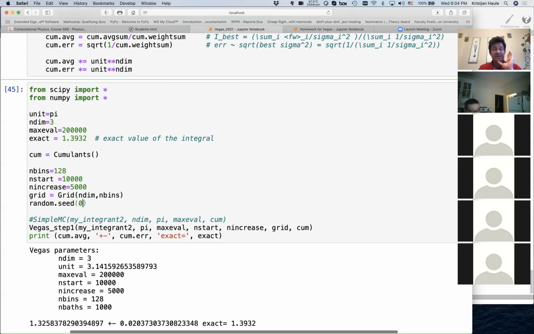Then this random seed starts the random number generator at the same value, 0.0, in such a way that when we evaluate this several times, we are always going to get exactly the same result. That's convenient when you debug your code. If you want to always have exactly the same result, not the same result within statistical error, but exactly the same result, you need to set your random number generator to a predefined starting value. So your random number generator always goes through exactly the same sequence of random numbers. Again, this is convenient for debugging. It's not a good idea for final evaluations of your Monte Carlo.